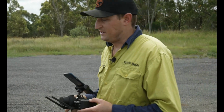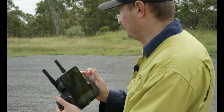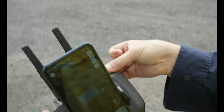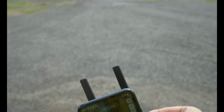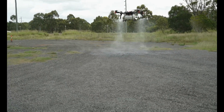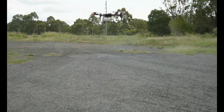Righto, so if we want to do a manual spray, all we're doing is literally just pressing and holding this button here and it turns the sprays on. If we want to adjust the output, you can see it's putting more out there on the drone now. We can adjust the droplet size by this one here. It goes a heavier droplet, or we can go a finer droplet. You can just change it all with that, as you can see. We just do one press and it'll turn the sprays back off.